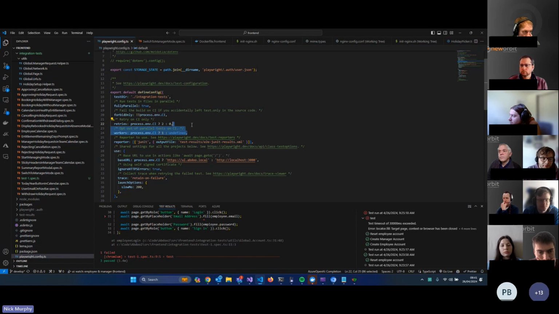We aren't actually running things in parallel. The reason we aren't running things in parallel is to do with setup. It's a system that you have to log on to and maintain state for that user. We have only got one integration test user set up. If we ran things in parallel, the tests are very likely to start competing with each other. We'd need separate users for every test if we wanted to run it in parallel, because I also don't think you can nominate tests to run on thread 1 and thread 2. So you can't say all tests that run on thread 1 use this sign-in, all tests that run on thread 2 use this sign-in. It would have to be a unique sign-in per test. So we've ended up not doing that.